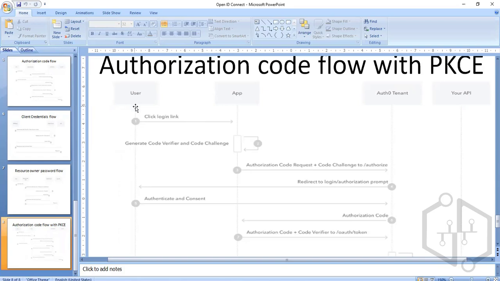So the first step is the user enters the login URL, and the user will be routed to the application, not the web server. If you see, it is just mentioned as app because this kind of application doesn't have a server. If you remember, in the authorization code flow we discussed that we share the client ID and secret ID, which are stored at the application end. But in this flow, the client ID and secret ID will not be generated, and will not be shared with the app team either. So you cannot see the client ID and secret ID in this flow. We'll see how it works.